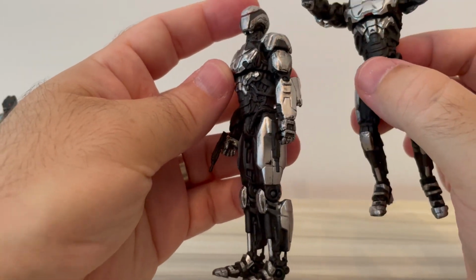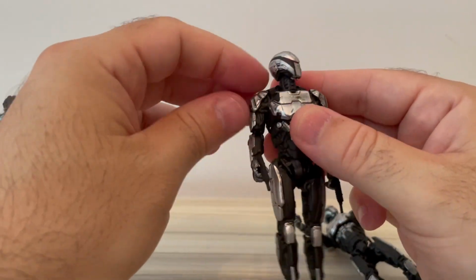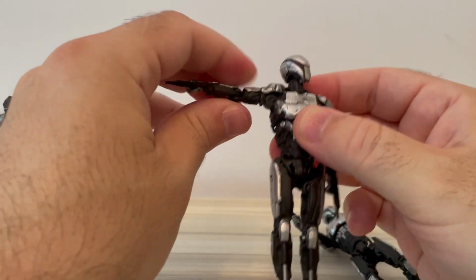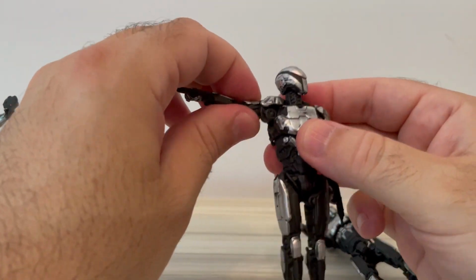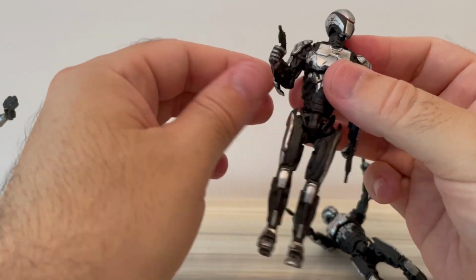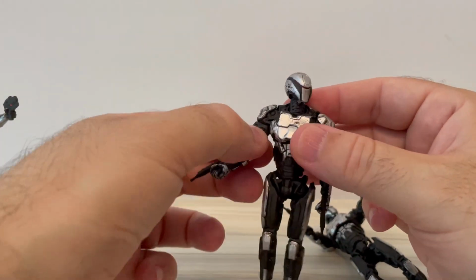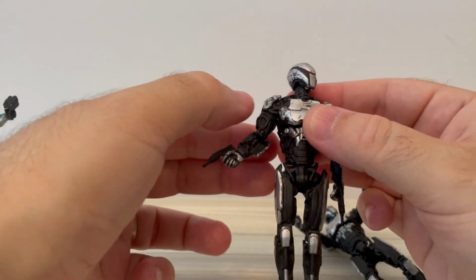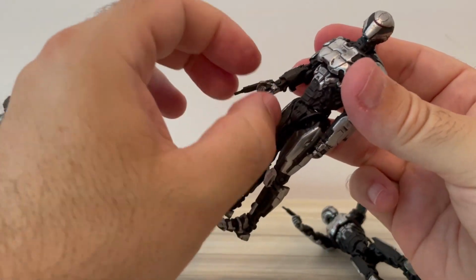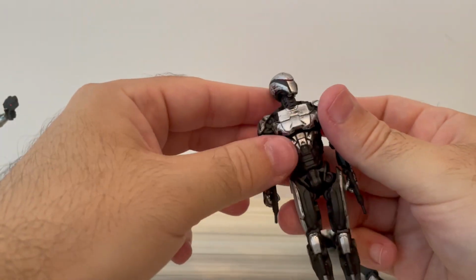This is the usual, I would say, that they are using right now, so there's nothing new here. Then the arm articulation has the shoulder at 360 and the hinge. These shoulder pads are soft plastic, so with some effort you can do the 90 degrees. More than this is almost impossible because of the pads. Then you have the swivel at the elbows, but you cannot turn them. The turn is located at the bicep, as you see. So this is a little bit different from other figures. And then you have the swivel at the hands.